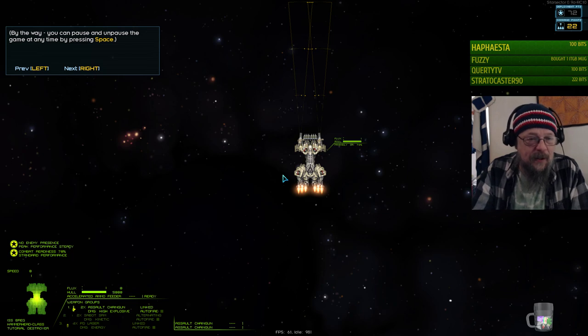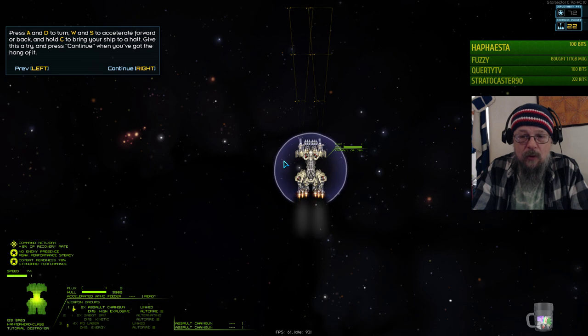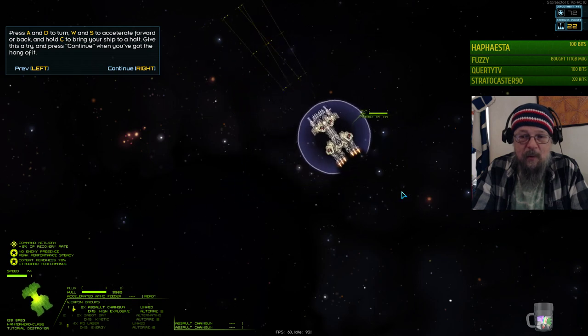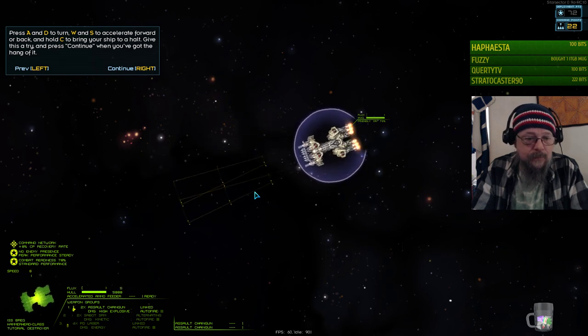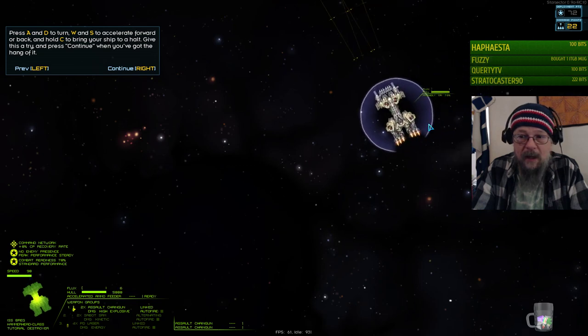That's nice. Press W, A, D to turn, W and S to accelerate forward and back, hold C to bring your ship to a halt. Give this a try and press continue when you've got the hang of it. Okay, so let's go thrusters here. It's going to take a bit to get used to the camera moving whenever I move the mouse rather than having it on an edge. Okay, I'm looking for a speed indicator. There we go. I see it down here in the bottom left.